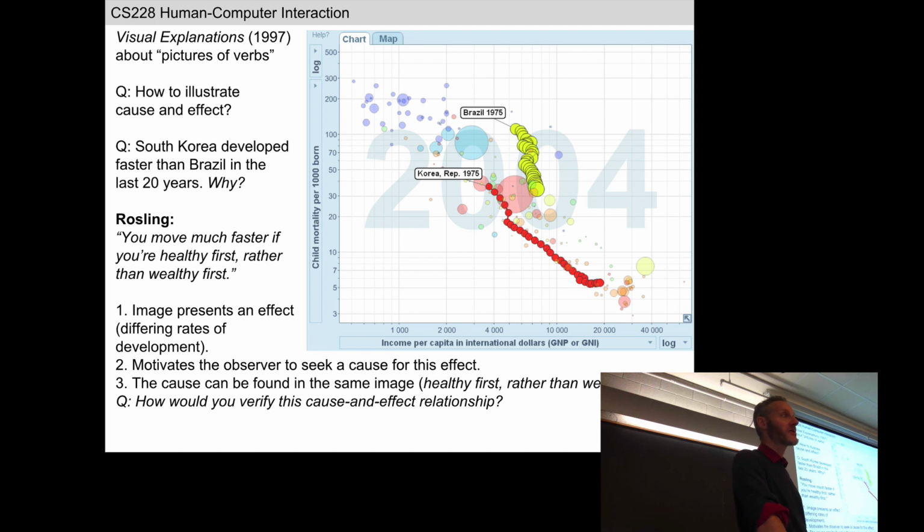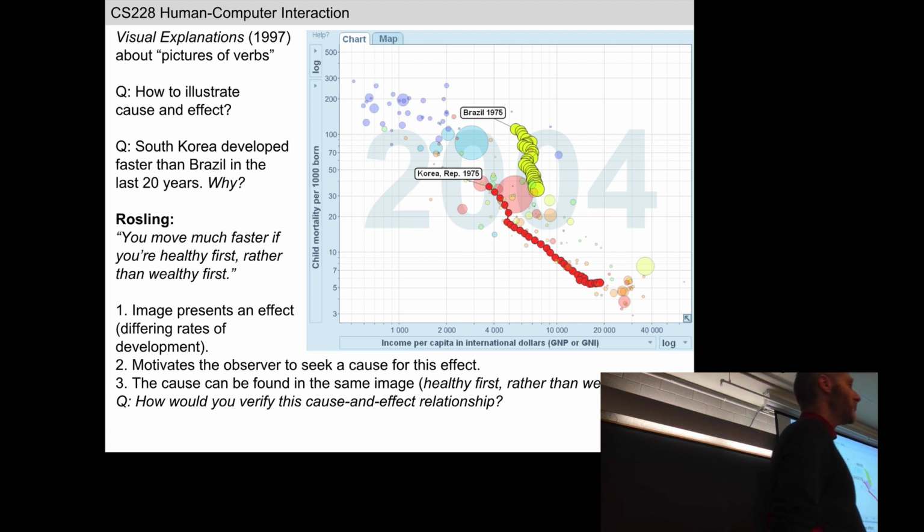Can we just pick two countries at random? Does it matter? One's healthier and less wealthy than the other. So we want to try and pick ones that have the same sort of relationship, right? Which is one has to be wealthier and the other one has to be healthier at the start, and then see if that holds up. Let's say we find a whole bunch of country pairs that have that relationship, and we see the same pattern. We see whichever one of the pair of countries is healthier first tends to move faster. Are we right?